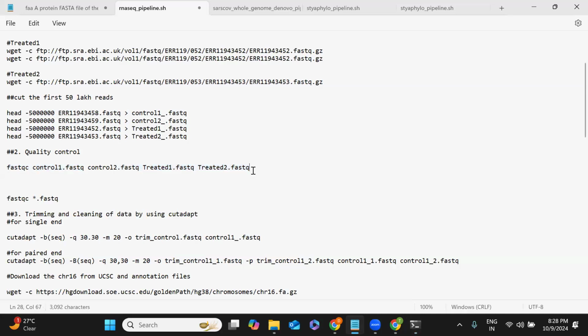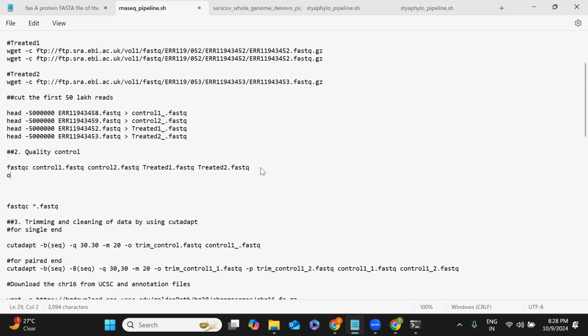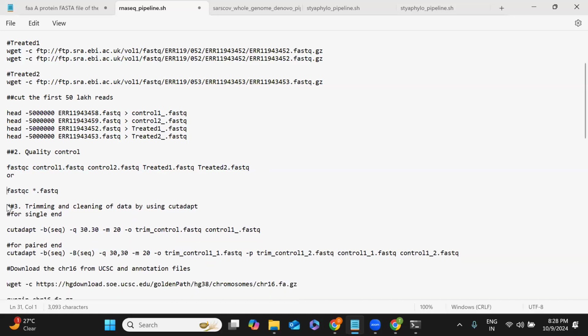But what if you have multiple files with the extension .fastq? That time it is very tough to write multiple file names. So you run this command: just call fastqc, and you can see this asterisk.